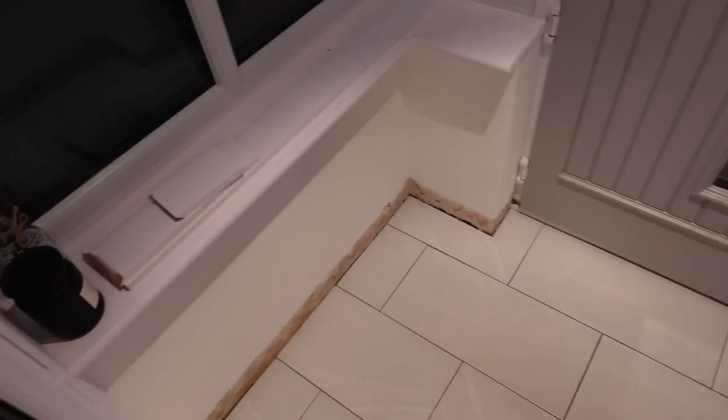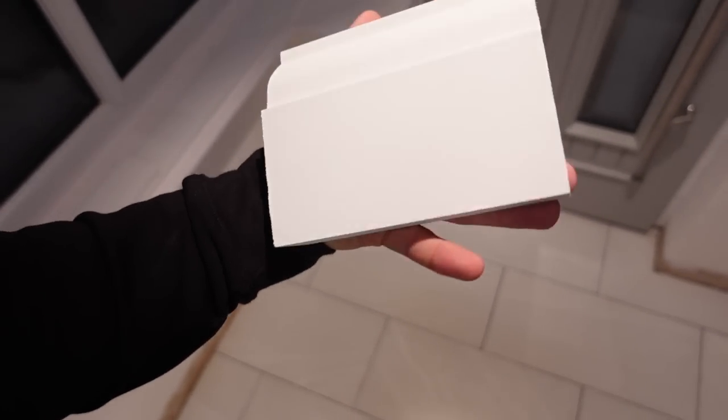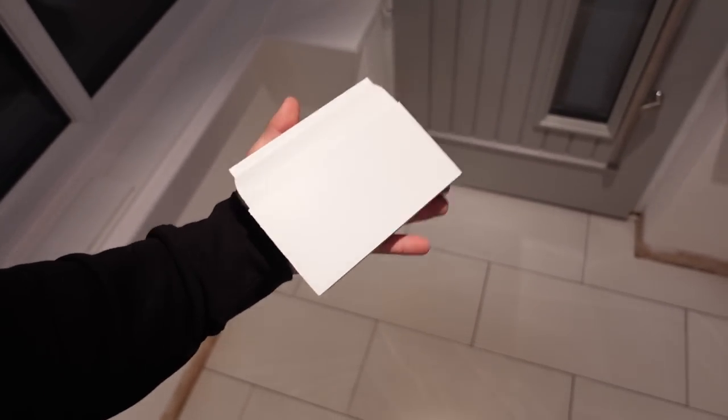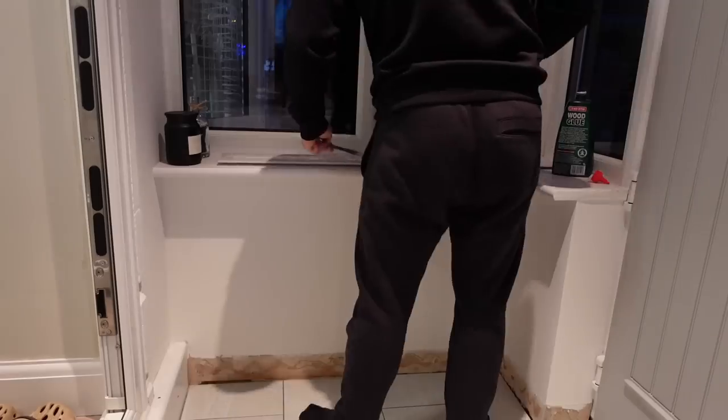Yeah. It's still wet, we've just mopped it, so it's been covered in mud, but how much better does that look? And now Oak's got the job of putting new skirting down. Already freshly cut and painted. Hopefully, yeah. It should be easy, because he said he's not going to nail them in, because these were only stuck on by glue. So he's just going to attempt that again and hope for the best.